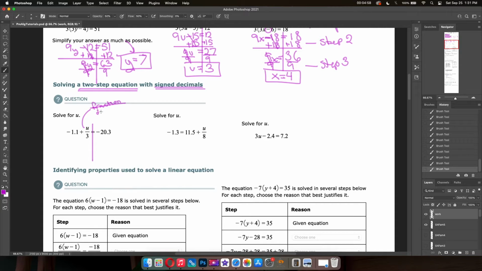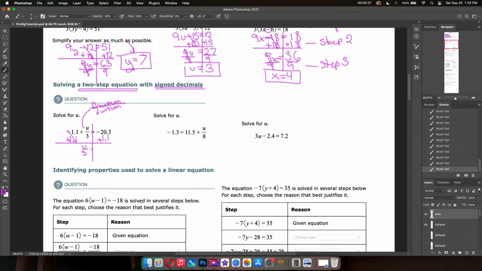Instead, we're going to read it as division, and that should visually and mentally help you feel more confident when you're going through this. But since it's division, we're not doing it yet. Ergo, the first thing we're going to move is that 1.1. Since the sign of it is negative, the opposite of that is positive. And so we're going to add 1.1, add 1.1.